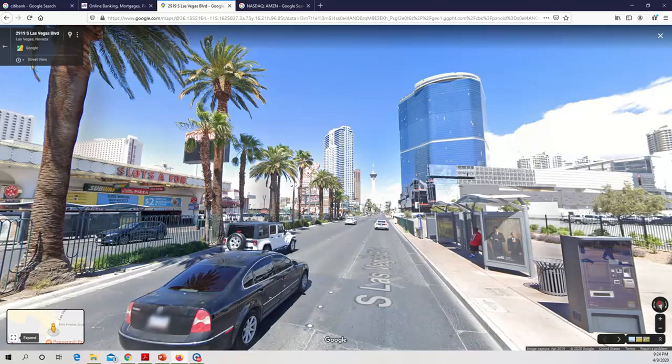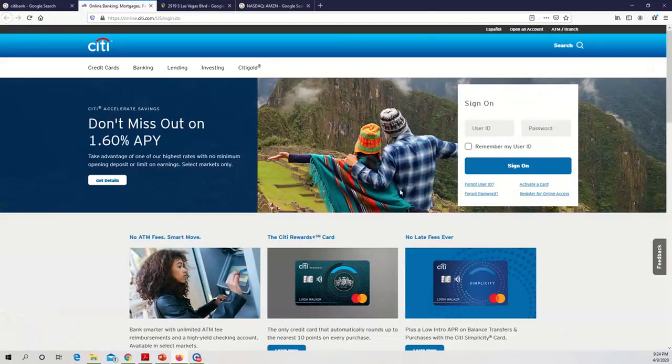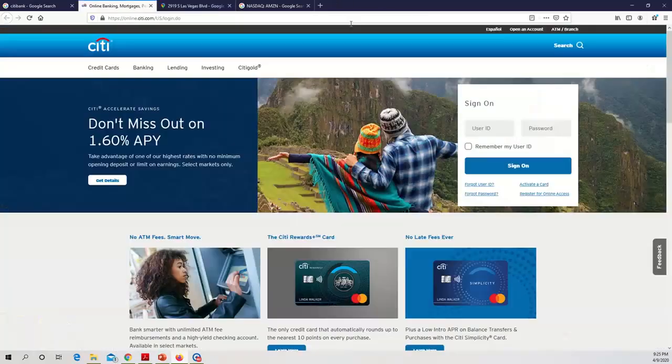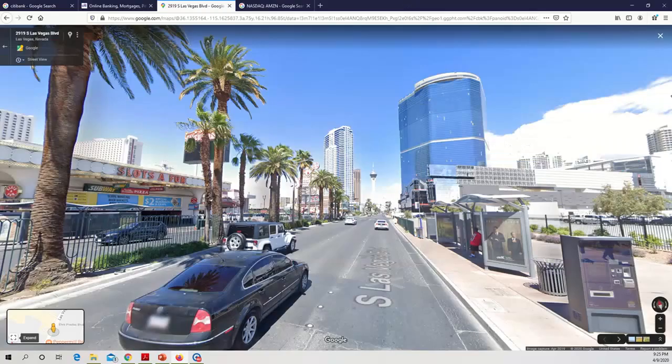So if this business group cannot get a $2 billion loan from Citibank, they cannot build this casino resort. That's why this project was stopped back in the year 2008. And this project basically got abandoned all the way until around the year 2017, when another business group successfully obtained a loan, probably not from Citibank, but from another financial institution. So now they are making progress to complete this project, another mega casino resort in Las Vegas.